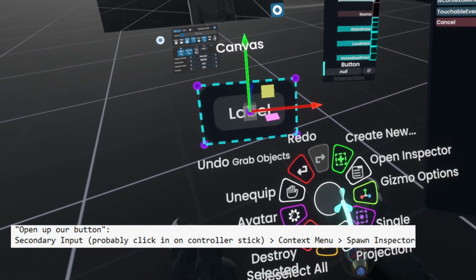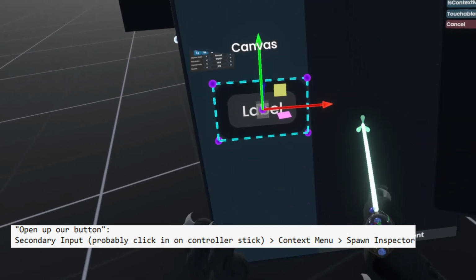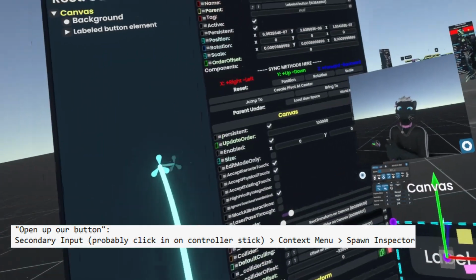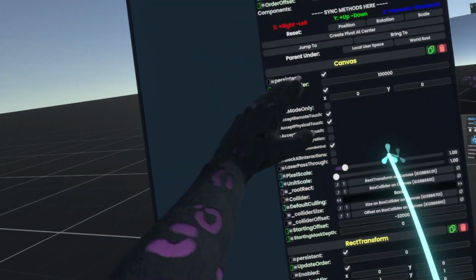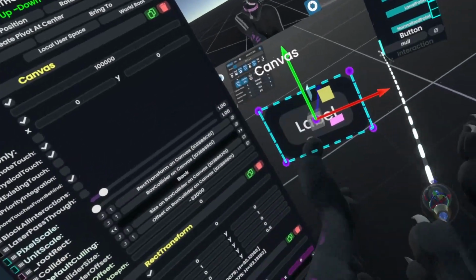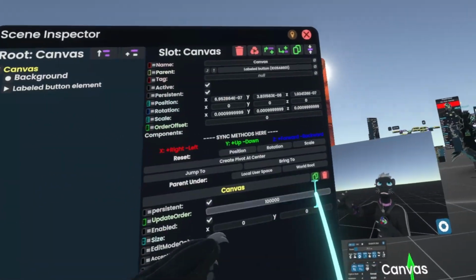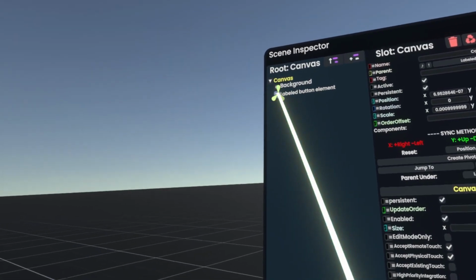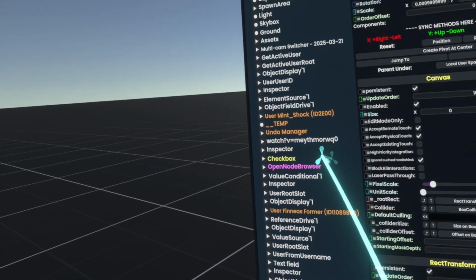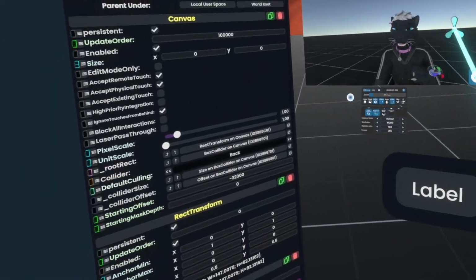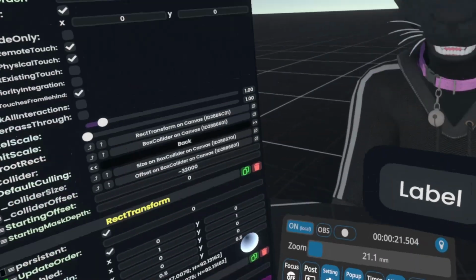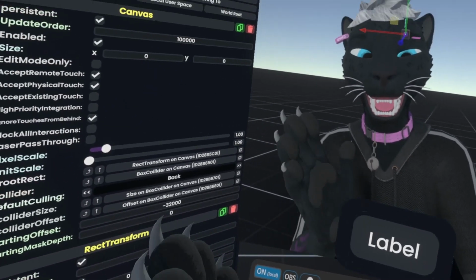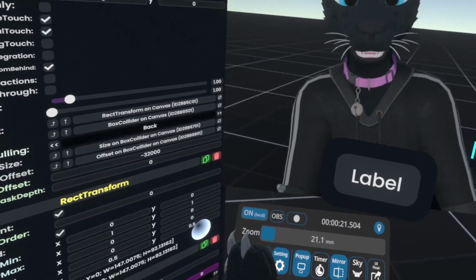So we're going to open up our button. The only thing with this is it's going to pull up the default button, like a UI example button. And so we have to go to Labeled Button. No, where is it? Oh, what have I done? All right. I don't know how well you see me. I have no idea how well this is going to turn out at all. Probably it's not going to turn out whatsoever.